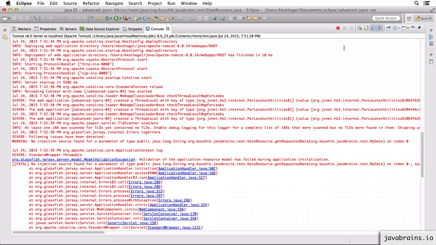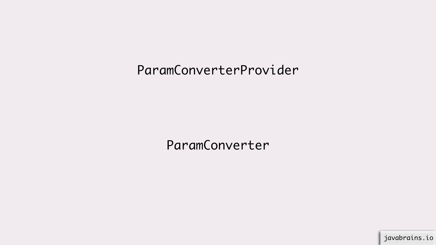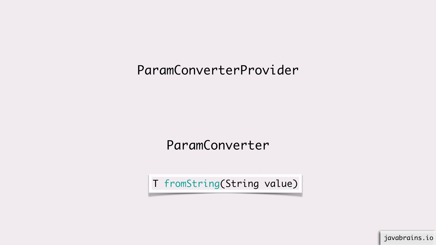How do we set up this conversion and let Jersey know how to do it? There are two classes we need to learn about. The first is ParamConverterProvider, and the second is ParamConverter. Whenever you need to convert parameters from string to a custom data type, you implement a ParamConverter. A ParamConverter is an interface with methods to convert from a string to your custom data type — in this case, converting 'today' to a MyDate instance with the current date, 'tomorrow' by incrementing the date by one, and 'yesterday' by decrementing. That logic is your param converter.